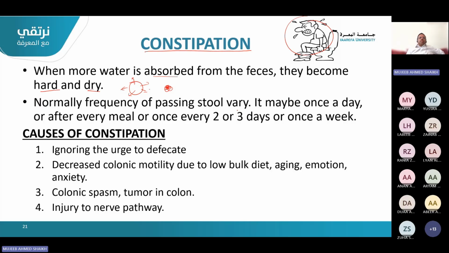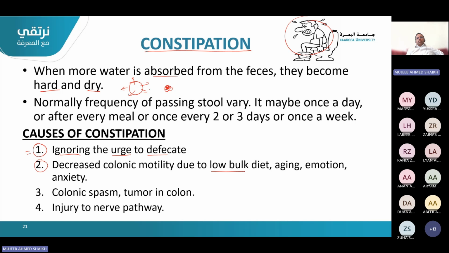What are the causes? Why does it occur? It occurs sometimes because the person may not find a suitable time to pass the feces, so he ignores the urge. Although the reflex is coming, he is not going to the bathroom. One time it comes, the second time the reflex comes and he ignores it again and again. Then the chyme remains for more time in the large intestine and becomes dried out. So it will be difficult when the person goes to the bathroom to pass the dry feces.